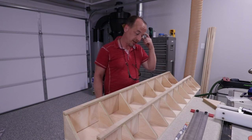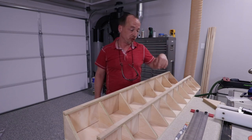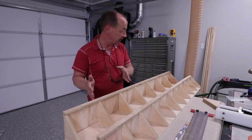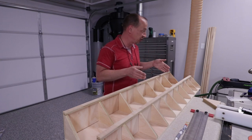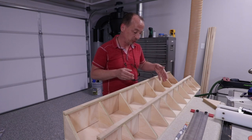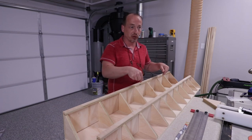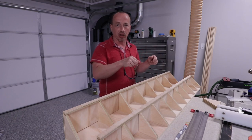What I'm doing is just trying to get an idea here and think about how I want it, because I have some extra of the dividers, how wide I want some of the sections, whether I'm gonna make a few wider and a bunch of smaller ones. Because I imagine we'll be putting boxes in some of these bins, boxes of screws, nails for the nail guns, for brads, pin nails, all that stuff.